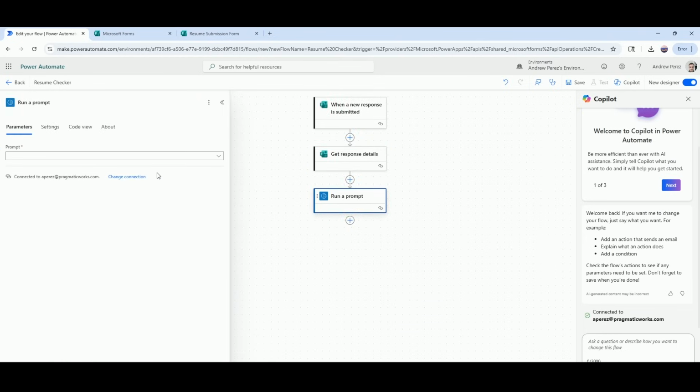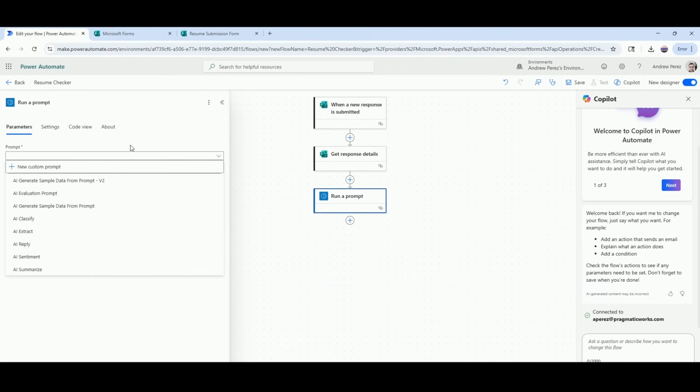There is only technically one parameter for this action, and that is what prompt are you going to run. If you hit the drop down, there are a ton of prompts already in my environment. There may be a ton of prompts already in yours. These are coming from our other AI models that we can build up and train if we would like. So we have a prompt directly for sentiment analysis, for extraction, for classifying. But to show you how these things get created, this is also a good point to note that when you create a prompt, you can use it in several flows in your environment if you've got something that works.